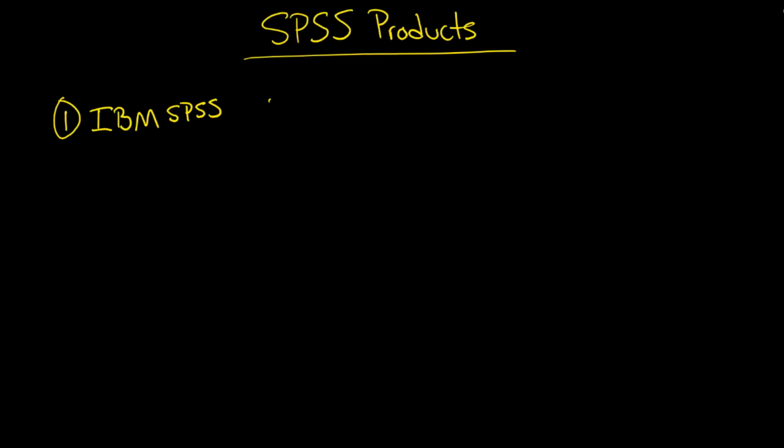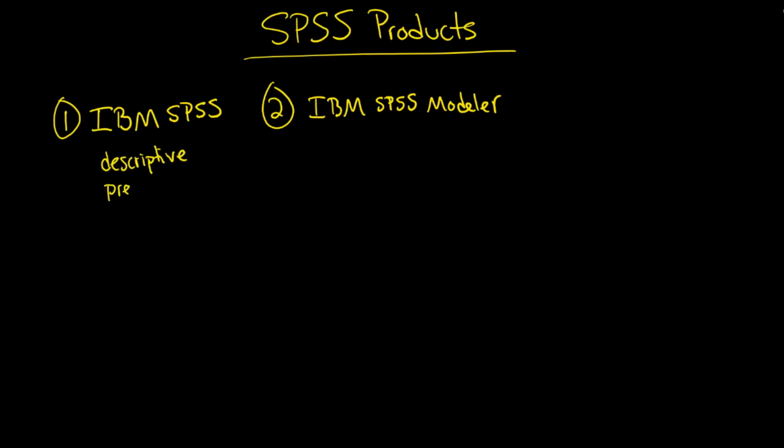The second product being the modeler, and this is actually IBM SPSS Modeler. And we're going to look at this in more detail, but if SPSS as a statistical package is meant for descriptive and to some degree some predictive analytics, then the modeler really focuses on predictive and especially data mining purposes. So that is the purpose of the modeler.